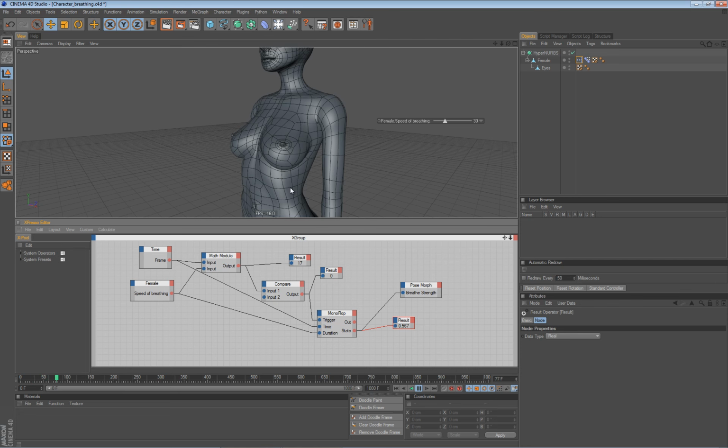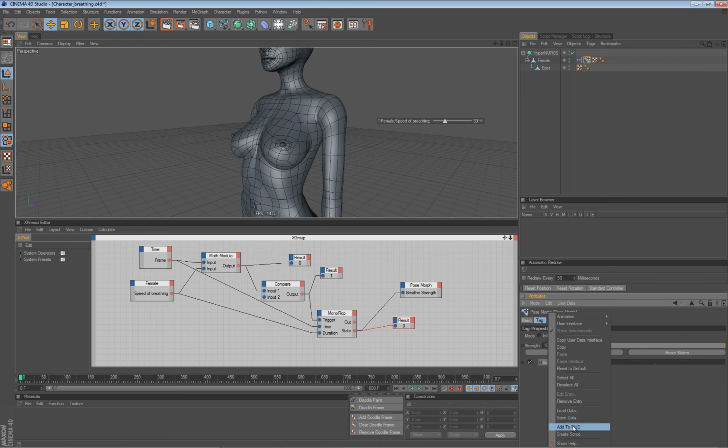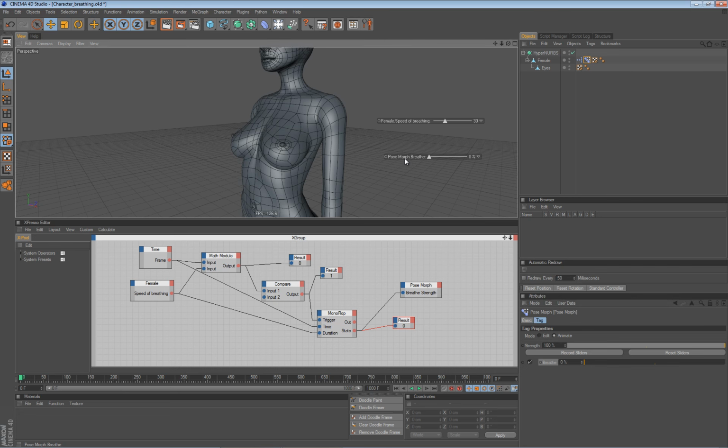it basically inhales, so the morph changes. I'll just maybe stop this, go back, and I will add this to the HUD, so we have a visual feedback of that morph. So this is actually that, let me just disable this pose morph prefix, and I will hit here show always.